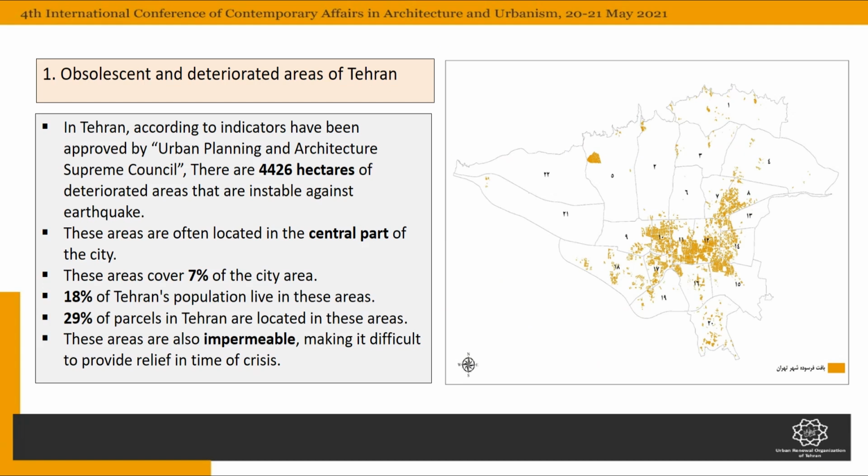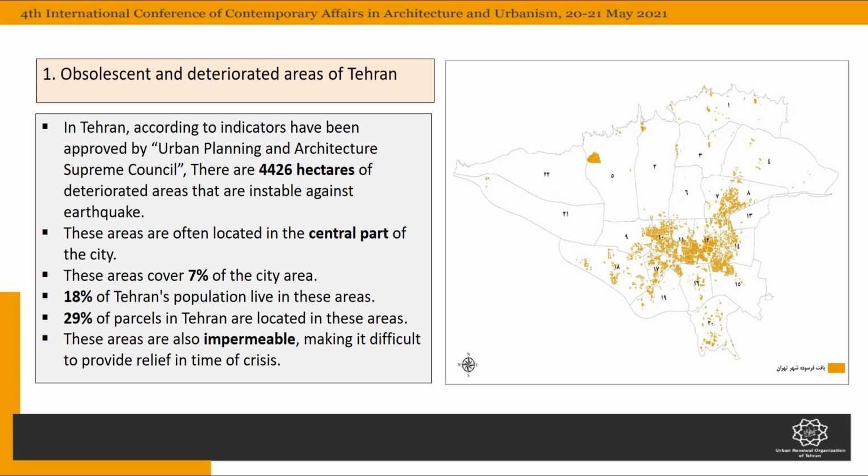Tehran is a city adjacent to main faults in the north and south parts. Hence, the city is vulnerable to earthquakes. Due to the latest surveys and obligations of official institutions, there are 270,000 unstable residential parcels in Tehran. The majority of them are located in the central part of the city. Deteriorated areas of Tehran, which are the most vulnerable parts of the city against earthquakes, are about 4,500 hectares, 7% of the city's area, which include 80% of the residents.